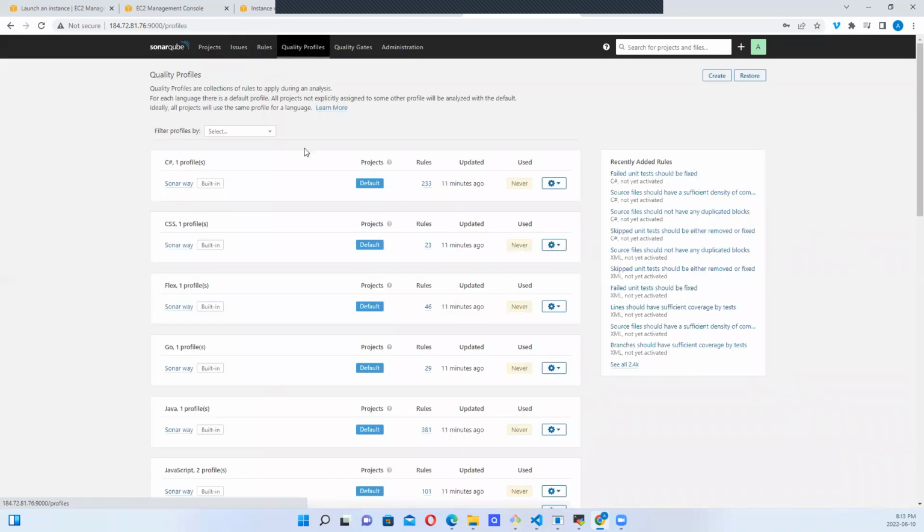The default quality profile is the SonarWay. These are built in. If you create your own quality profile by coming here, you can set yours too, then decide to set it as default for the project you are working on.